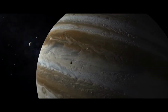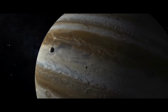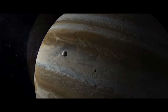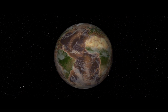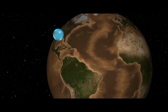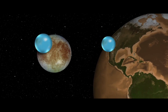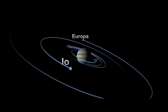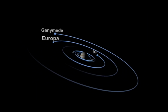It's really special to find liquid water on a moon that is so far away from the parent star in the system. I think Europa is one of the most interesting places in the solar system because it probably has more liquid water than all of Earth's oceans combined. And when we think about the possibility of habitability beyond Earth, the possibility of life elsewhere in the solar system, we want to follow the water. So Europa is a super exciting place to me, and I think to many other people.